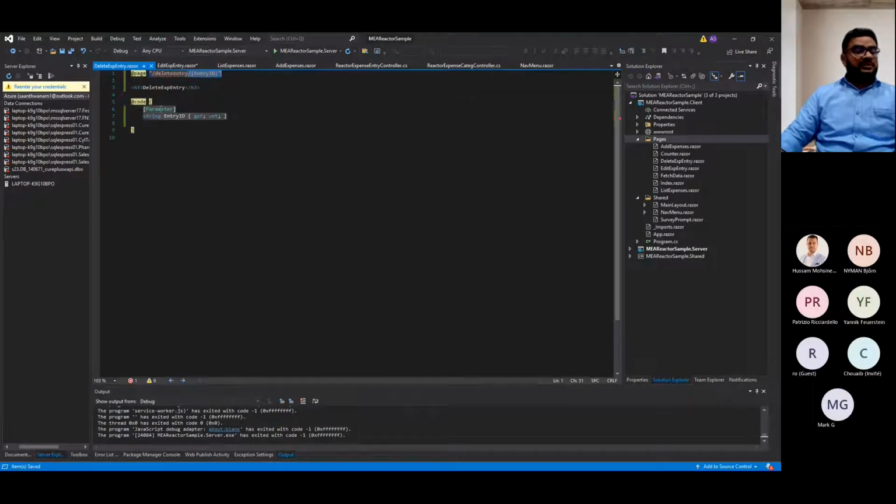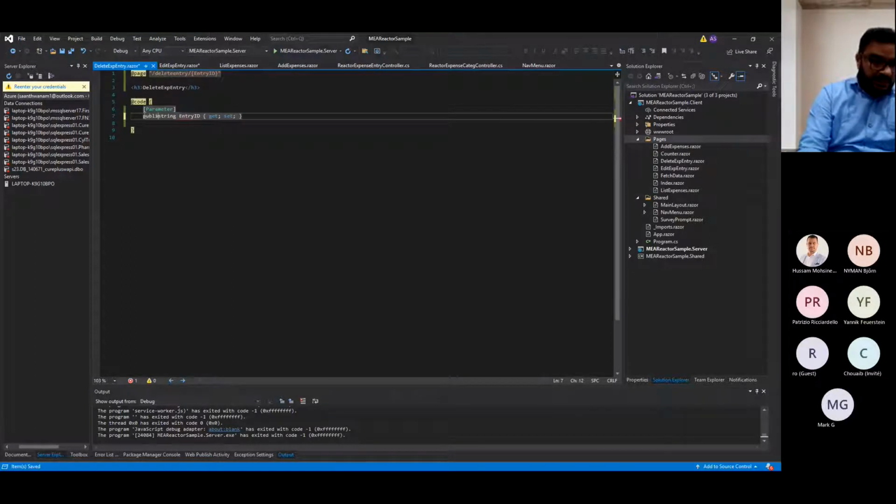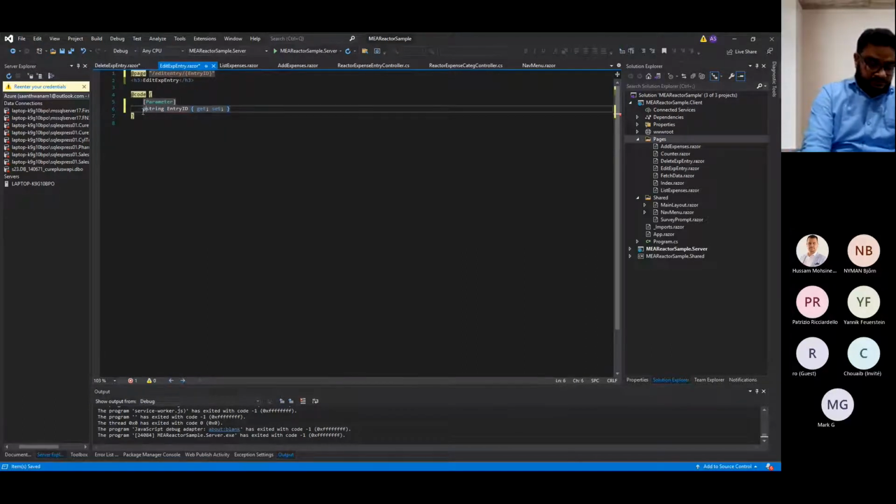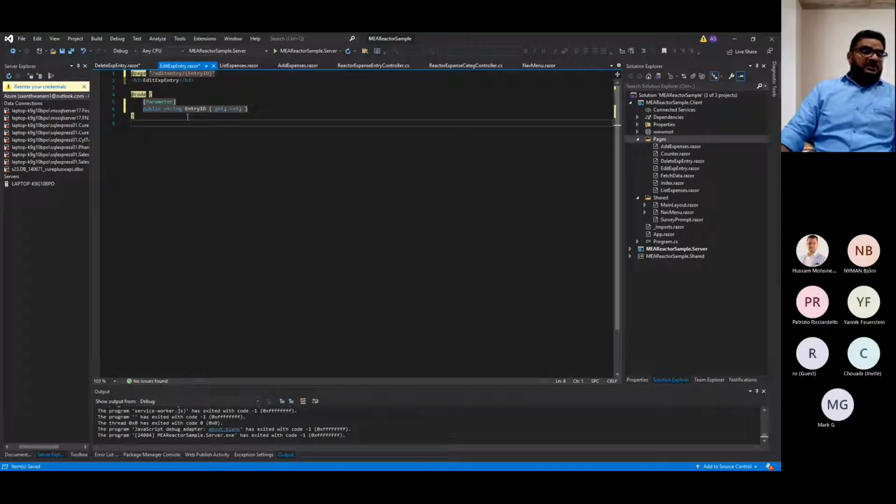Same one parameter. What happened? As it is a passing parameter, it should be public. Okay, there you go.